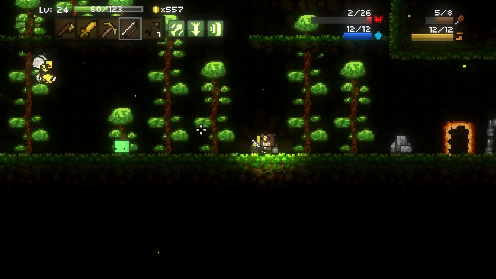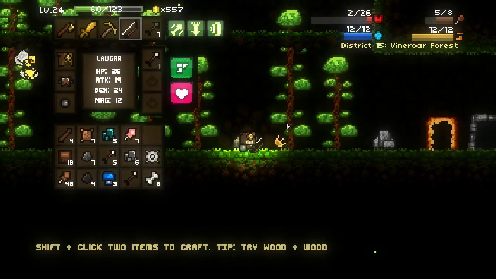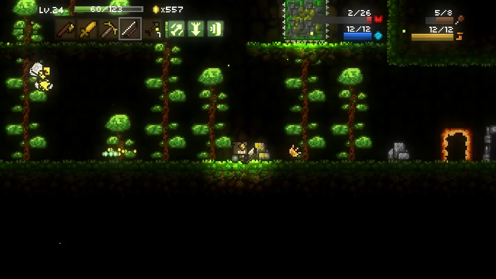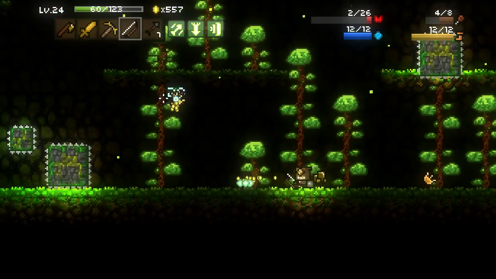Alright, well, there's an herb. We got a single herb. We can't even pick it up. Drop the pelts. Pick the herb up. There we go. I would like to get that experience. So we will.